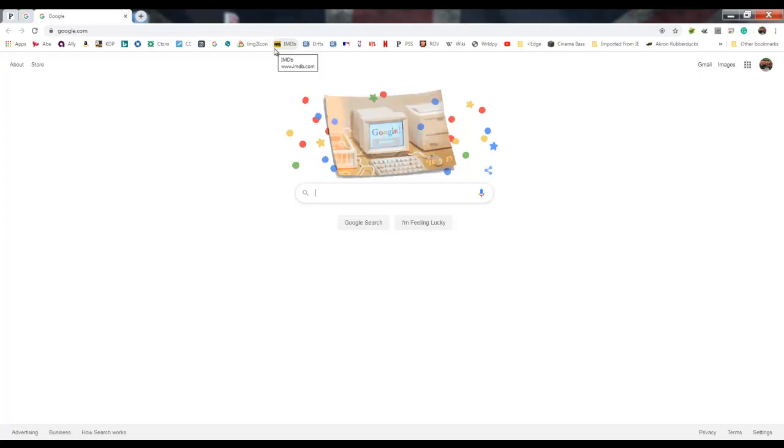What you will notice eventually is that not all sites have favicons, and they end up with Chrome's default icon, which isn't so much help. Naturally, because this is a Chrome tip, it also works on a Mac.